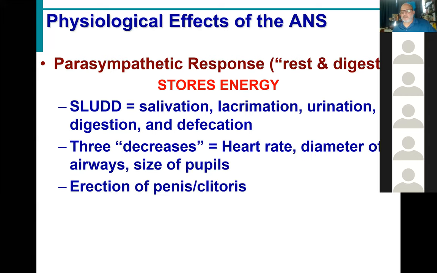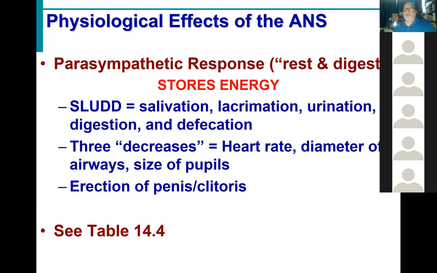The book has a nice table that does a good job of describing this. So again, make sure you look at that stuff if you haven't already. Because I think the physiology is pretty simple and straightforward. I think that's stuff that we're all kind of familiar with, and so it is stuff that we kind of know and expect and understand. So I think that makes it a little bit easier.